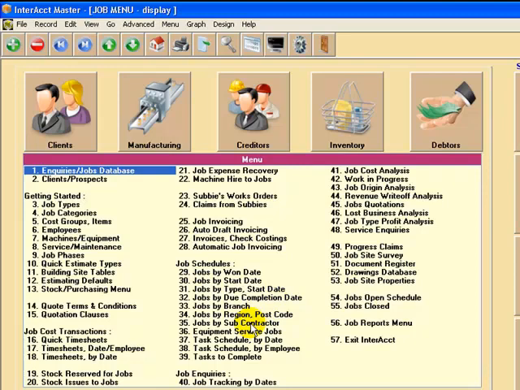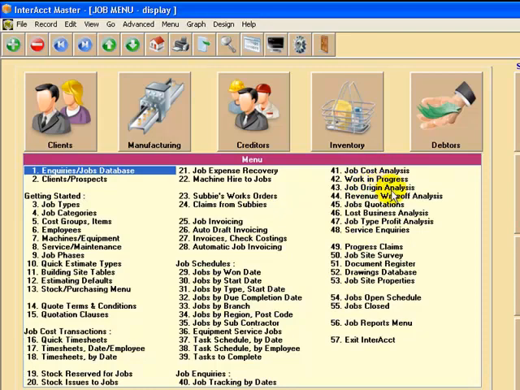You can also sort jobs by subcontractor that may be doing the work on the job. So there's lots of ways of viewing jobs and task schedules by date and by employee on this job setup menu. Other ways in which we can analyse jobs is to track all the various dates on a particular job, such as the date in which we first recorded it, quoted it, won the job, due to start, actually started, and so on. There's a whole dates file and we can track all the various relevant dates.